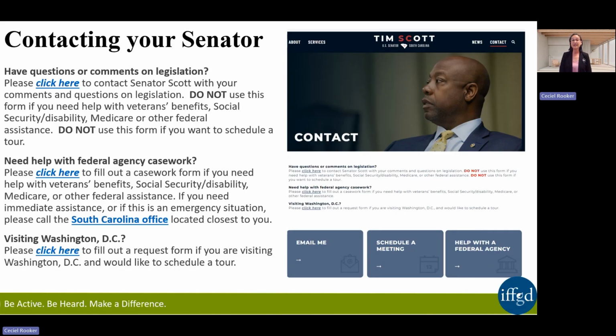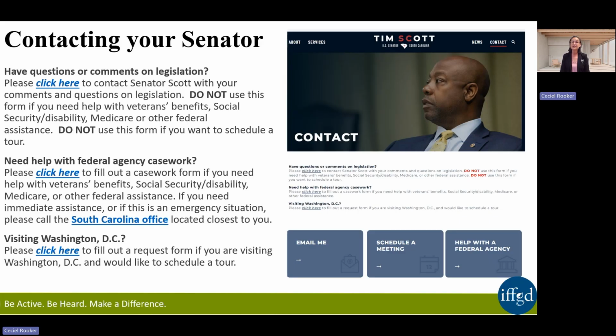So if you're looking to advocate for medical research funding for the NIH, the DoD, or the VA, you would use this form. If you were talking about a specific piece of legislation, like the Step Therapy Act, copay accumulators, or any other piece of legislation that's important to you, this is where you would go. Now, people don't realize that their senators can also help them with dealing with other federal agencies. So if you are looking for help with Medicare, Social Security, or veterans benefits, any of those things, you can use the button to help with a federal agency and contact them about what your needs are.